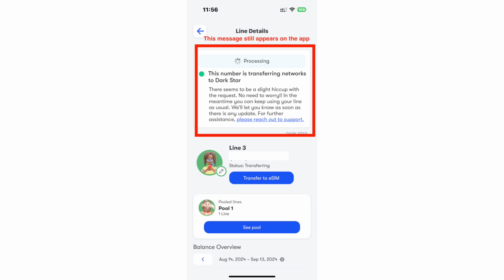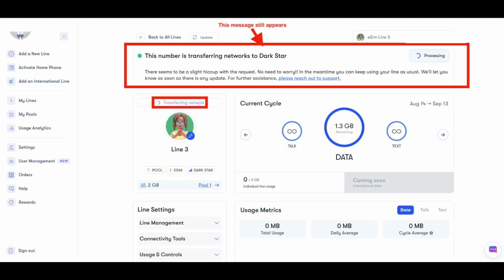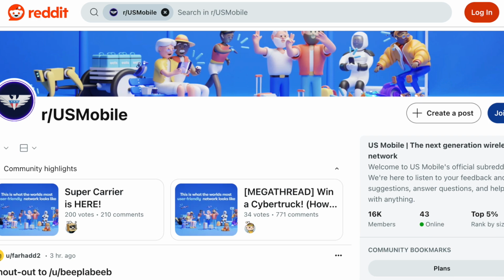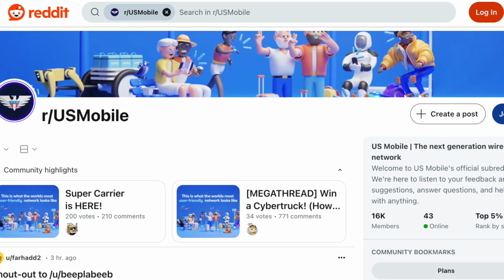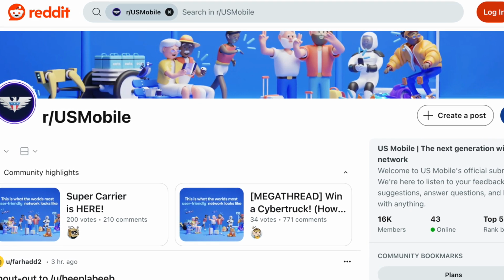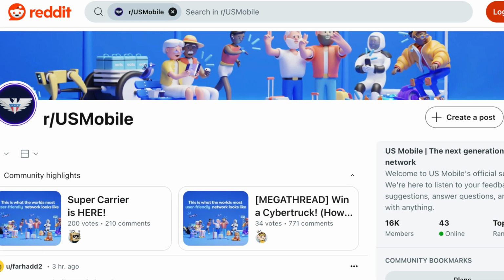So I pressed the transfer to eSIM button, and I was able to load the new eSIM with Darkstar onto my phone. But after that, I still saw this message when I logged into my US Mobile account, and after a couple of days, it was still there. So I contacted another support person on US Mobile's Reddit page, and we troubleshot for the rest of the week.